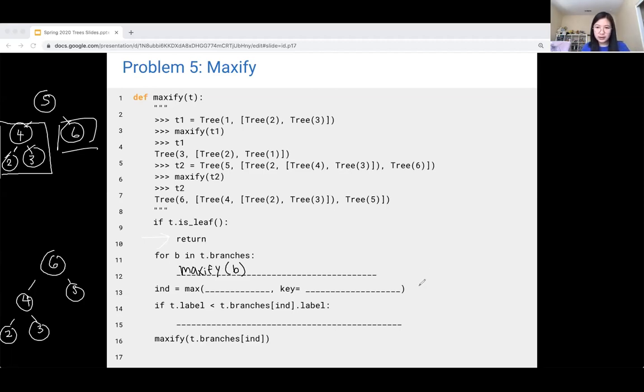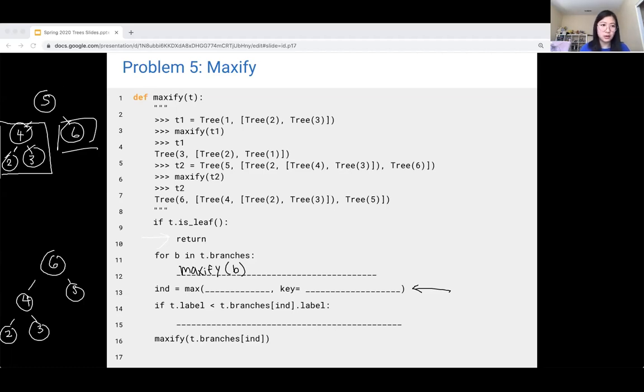All right. Now we have this line over here. It's like a weird max thing where we're trying to find this int. I think the skeleton code actually says index to make it a little clearer. So based on these context clues, we might assume this is some sort of index. In fact, it's an index into one of the branches. And at the end, we're going to maxify this index into the branches. So now the question is, how do I get from this tree to this tree? Well, like we figured out before, we're going to do a label swap. But the swap we need to do has to be swapping with the largest label.